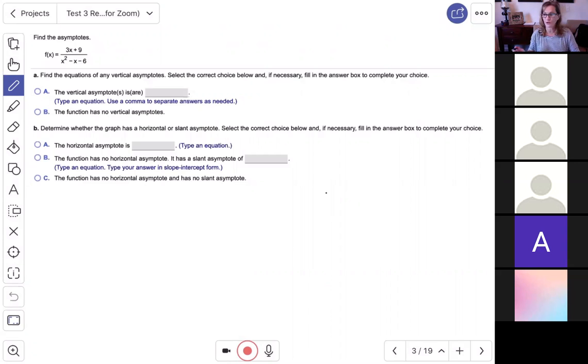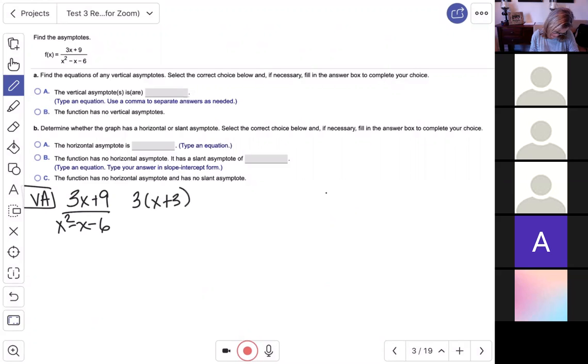Okay, so for this one, they're going to ask you vertical first and then horizontal. So for vertical asymptote, let me rewrite it because it's kind of small on my iPad. To find the vertical asymptote, you always want to make sure that it's simplified first. So you want to check, right, and see if it factors, and you can have anything that crosses out. This actually does factor right there, and the bottom factors x minus 3. So it factors, but the factors can't be crossed out, so you really can't do anything to simplify. If there had been x plus 3 over x plus 3, you would have crossed those out and then worked the problem. But you can't cross this out, okay? So this is actually simplified.